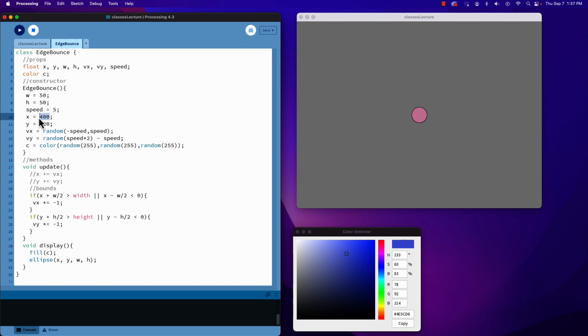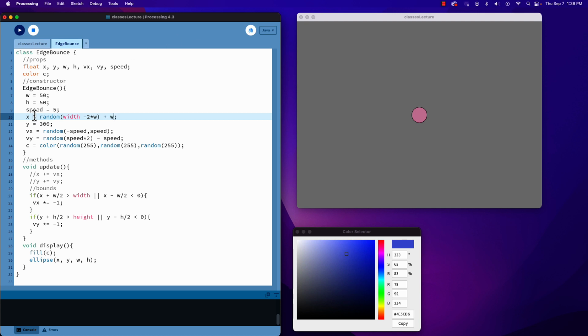So instead of starting at 400, I use random. And what I'm going to do is I want to position it similar to some of the things I showed with the speed, times 2 minus 1. But in this case, we will do width, the full width, but I want it to have a potential margin of 50 all the way around. So then I'll go 2 times W down here, and this is part of why I needed to define W first before defining X. And now that gives me a random number, but it's going to be against the left margin, so then we want to also move it over by 1 width.